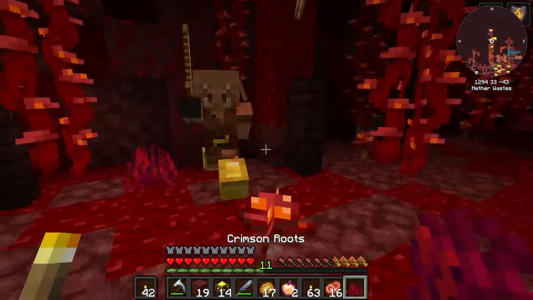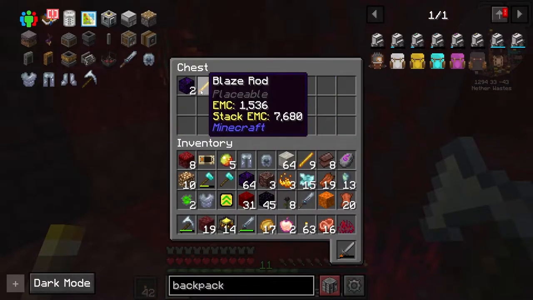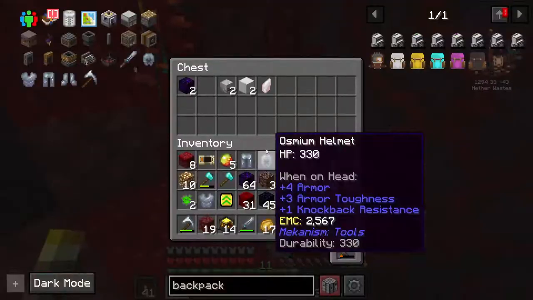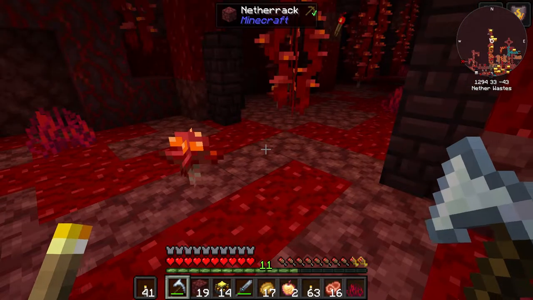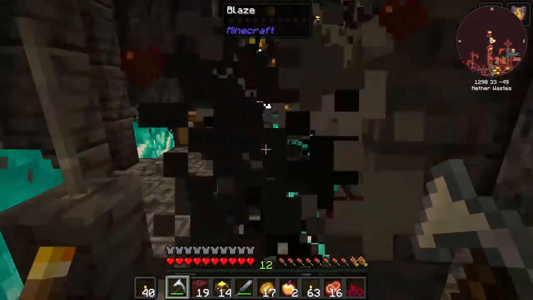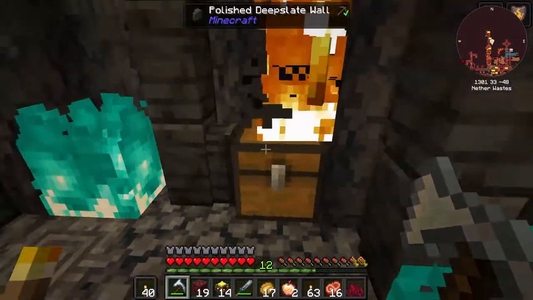Alright. Chill spot? Nah. There is no chill here. Nice. Do we need this? Do we need those? We might. But I have no space. I have no space. Go away, please. You two, go away.